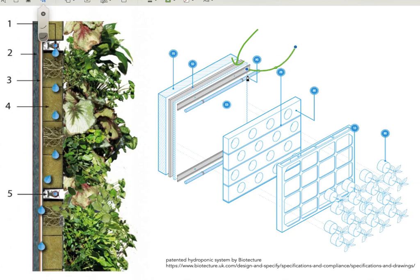Then on top of that, we have some kind of mounting system that holds the railing where the green roof is attached to, and it also holds the watering system here as well. So there's a piping system in the background, you can see it here on the left side as well, that is running through the entire green wall and therefore feeding the plants as well.